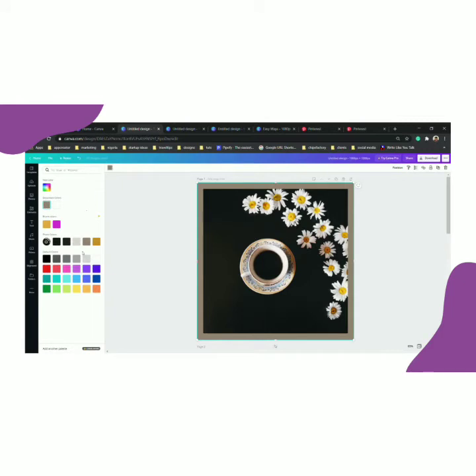Now in Canva, when you come here, it will give you default colors. If it's not as dark as you want, you just click on this here which says new color. If you know the hex for your colors, you can just type it in, and if you don't know, all you have to do is shift this if you are in the family of the color you want. Now if I come down here and shift this, I can go to red, the red family, different shades of red, right?